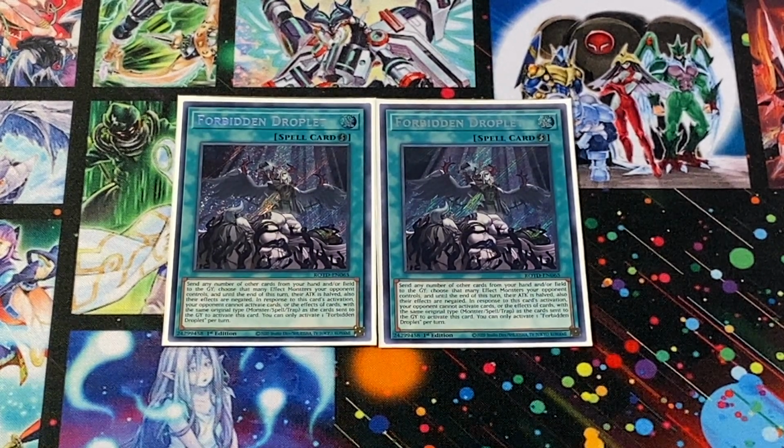What it does is it's a quick play spell that says send any number of other cards from your hand and or field to the graveyard, choose that many effect monsters your opponent controls, and until the end of this turn, their attacks become halved and their effects are negated. In response to this card's activation, your opponent cannot activate cards or effects of cards with the same original type, monster, spell, or trap, as the cards you sent to the graveyard to activate this, and you can only activate 1 per turn.